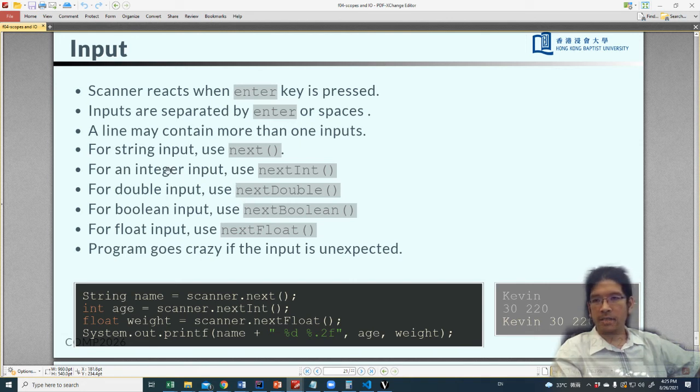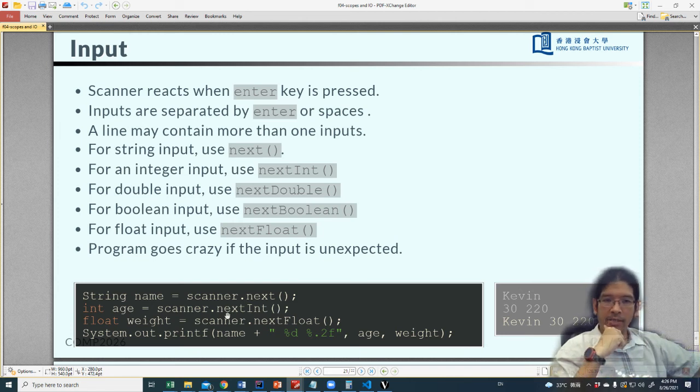If you say scanner.next, it will give you a string. If you say nextInt, that will give you an integer. nextDouble will give you a double. nextBoolean and nextFloat will give you boolean and float respectively. Now, when we say it will give you, it is the case when the user properly enters the symbol.